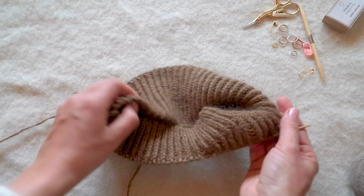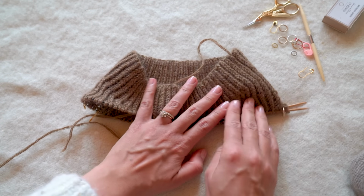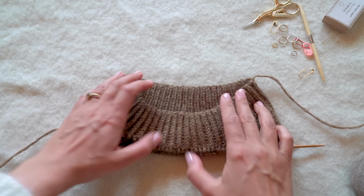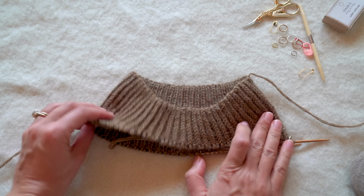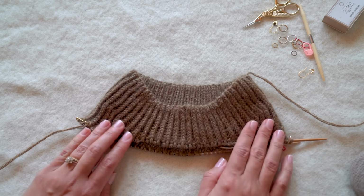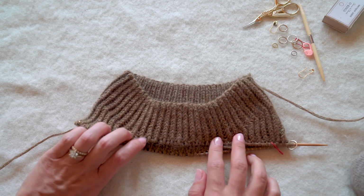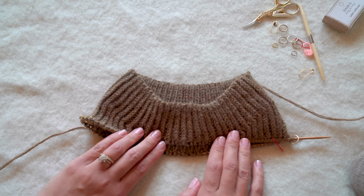So now this is what your collar should look like when you work the German short rows. You can now see that we've created more length here in the back. So this is going to be now the front, and you can see sort of where we've worked the short rows, but even this maybe looks a little wonky right now. When we create the yoke, you're not going to be able to see this. This is all going to smooth out really nicely. So yeah, that is the German short rows now complete. So let's now continue to the shoulder shaping.